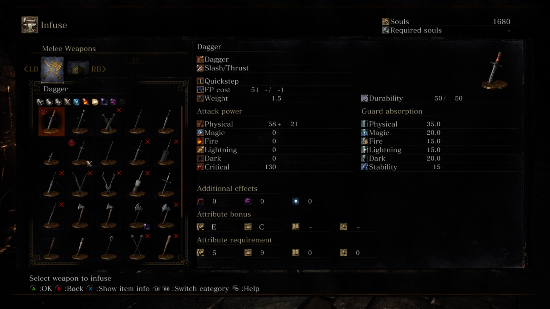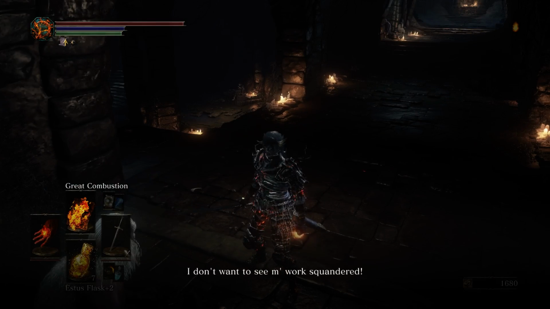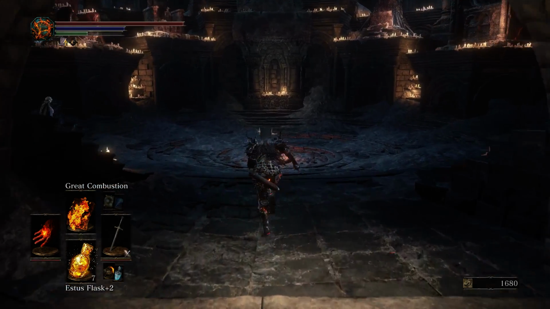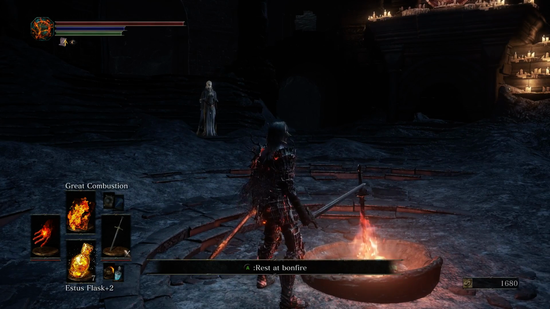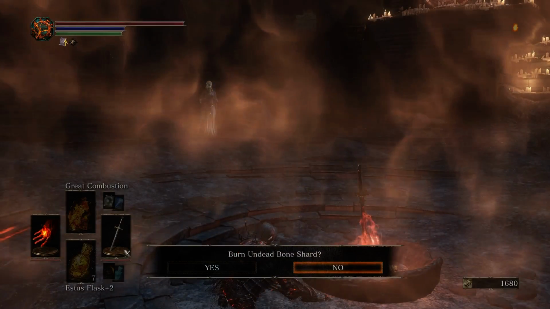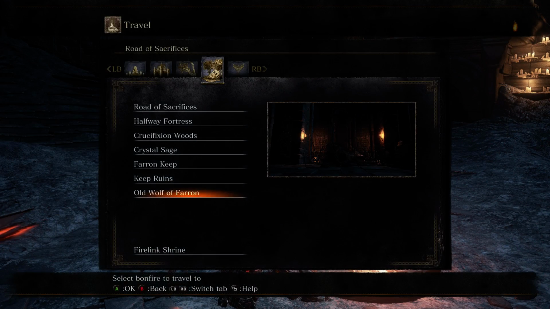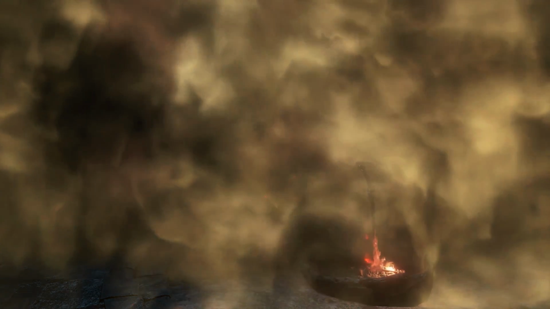Despite his professed lack of affinity for the magical arts, Andre can still infuse our weapon with magic without much trouble at all now that he has that coal. It's a nice thing to pick up, though we're still at the point where infusions are not especially helpful, unless they're like raw or something. That concludes our business at Firelink for the time being.